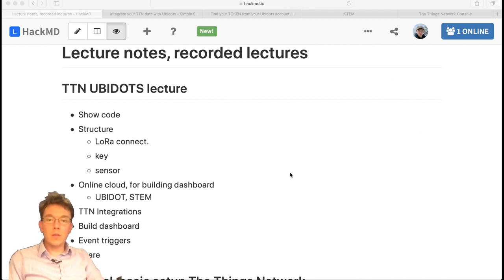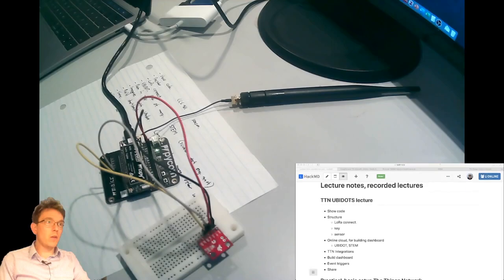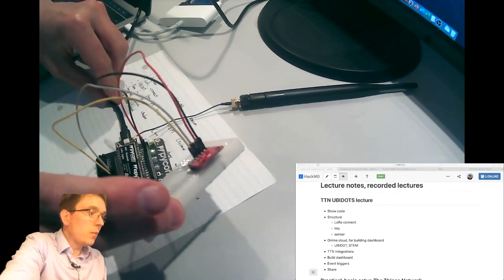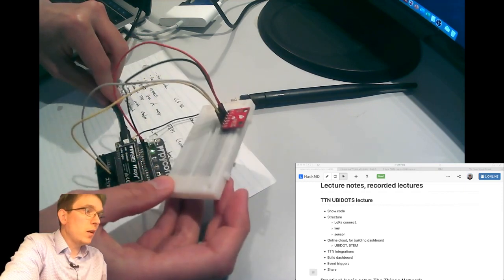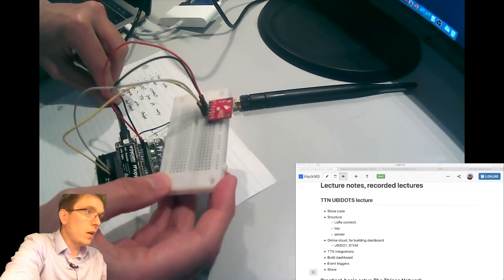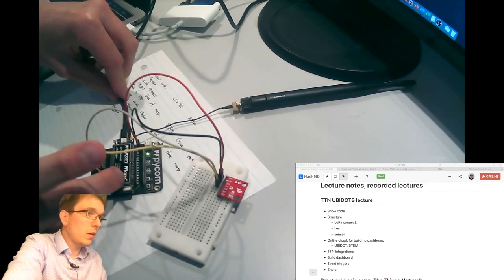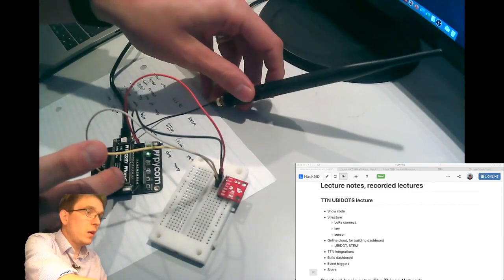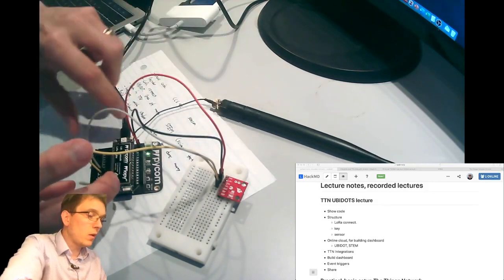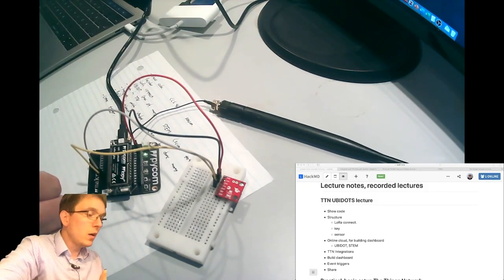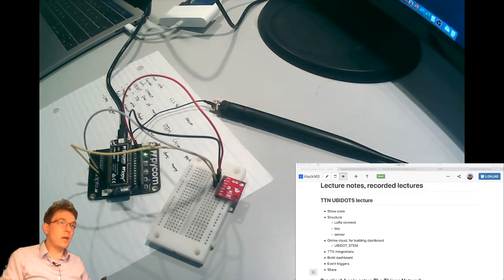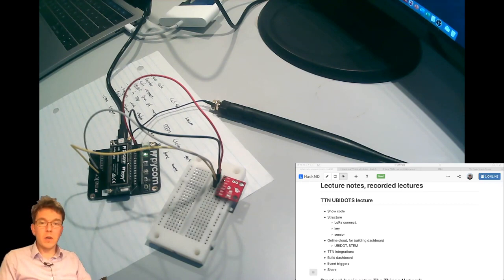So let's start with my connection and what I've been doing. I've just connected the CCS 811 sensor here to my PyCom device, and it's connected with a LoRa antenna. I'm running on the European LoRa band, and I'm in range of my gateway, so it's pretty close actually.